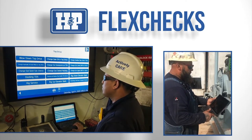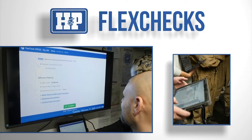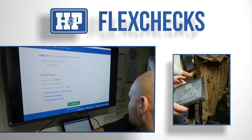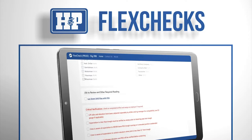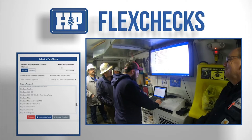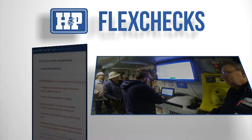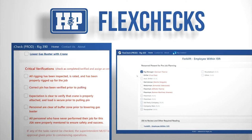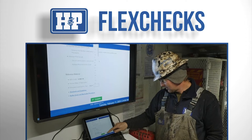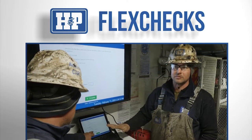FlexChecks is a PowerWeb app that consolidates all information a driller or rig manager needs to lead an effective pre-job planning meeting. This app is our starting point for every CIF-critical task. It is interactive and intuitive, providing job safety analysis, crew member task assignments, and reminders — like to check your crew and see if someone has never completed a particular task. FlexChecks provides feedback to field leaders so they know how much experience each crew member has in completing a specific task.